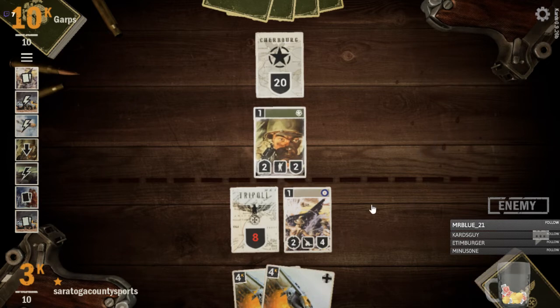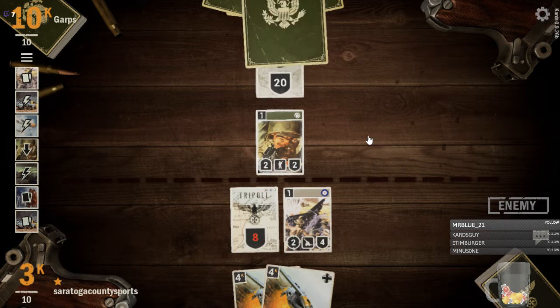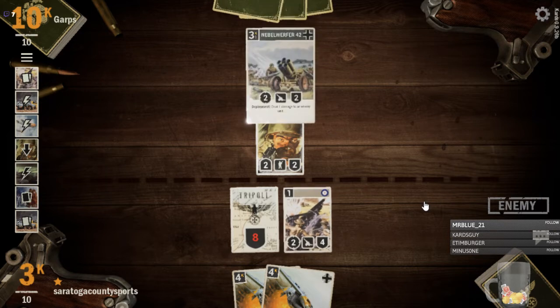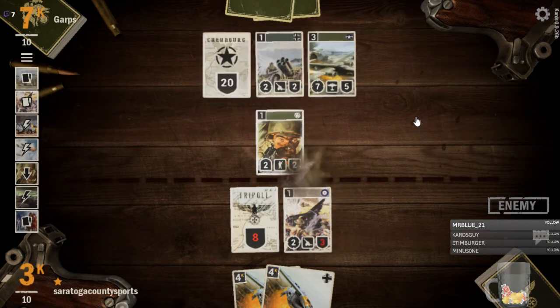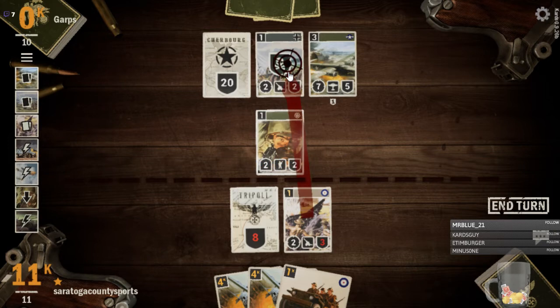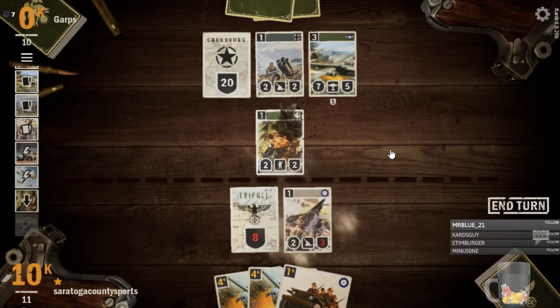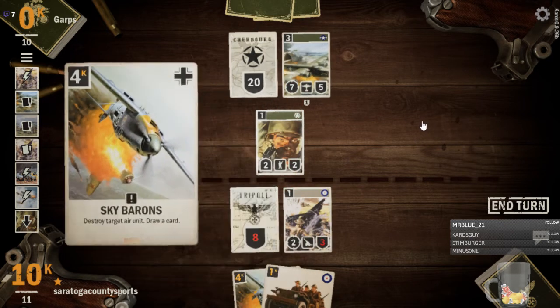This is a weird deck, though. We're in a weird spot with this deck. That Hellcat taking out our Stuka was not helpful. Alright, Nebelwerfer and a Liberator. Okay, that's exactly what we wanted to see. Let's get rid of the Nebelwerfer. Let's take out the Liberator.